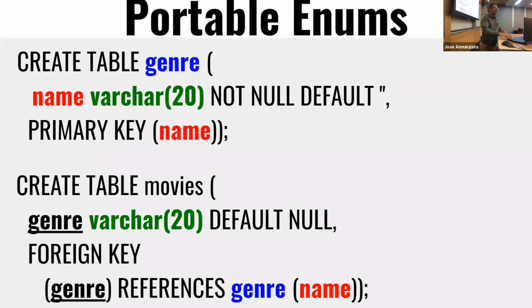And then the table that wants to constrain the value of a field can declare that as a foreign key that references this particular genre enumerations. And that way, the only values that genre can take now are the ones from that genre table. Make sense? All right.